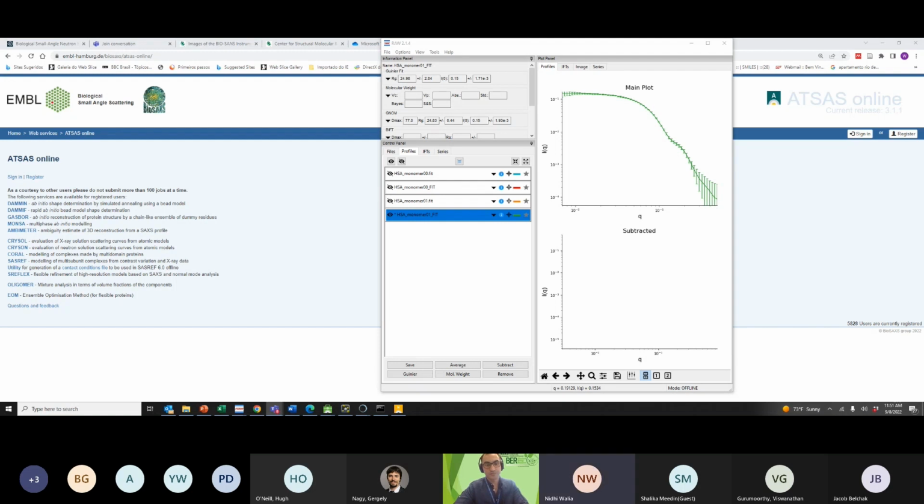How noisy is the data there? It is noisy, even before like 0.3 in the Q range, with some of the samples, and then after doing the reduction that was happening. Was the sample in protonated buffer or deuterated? It was deuterated.